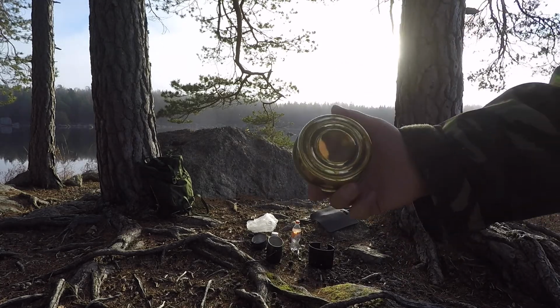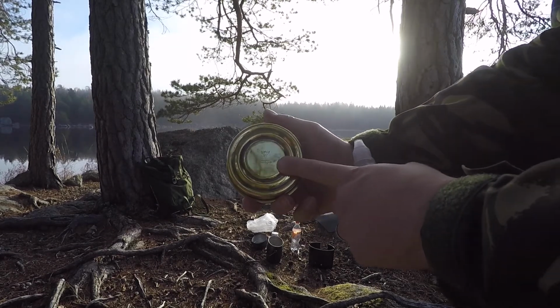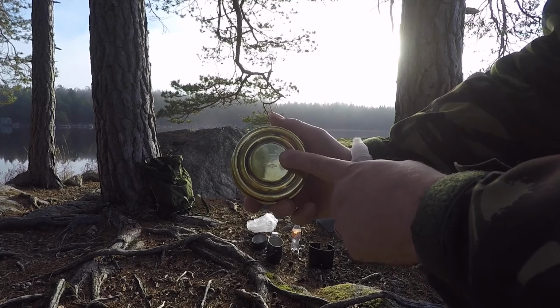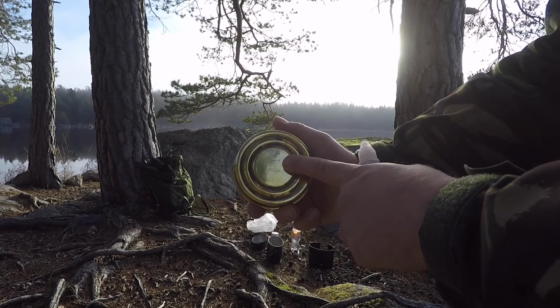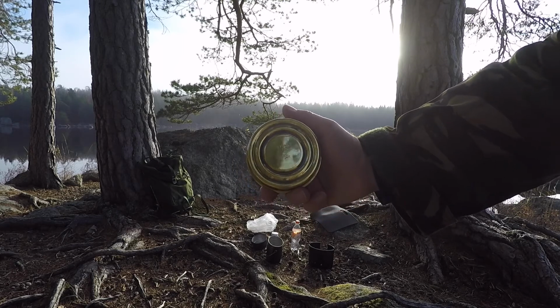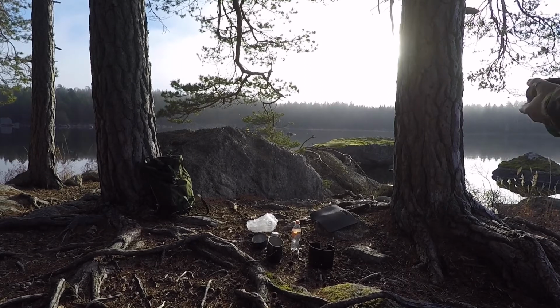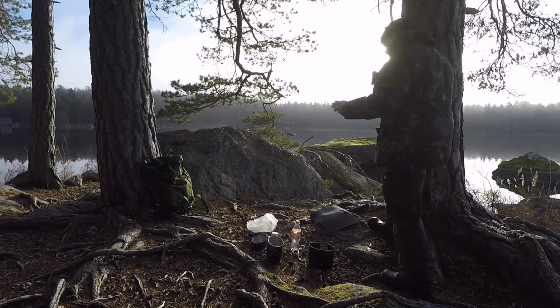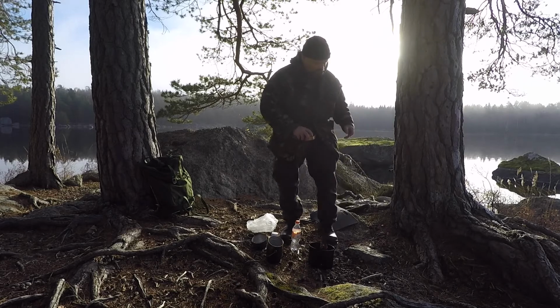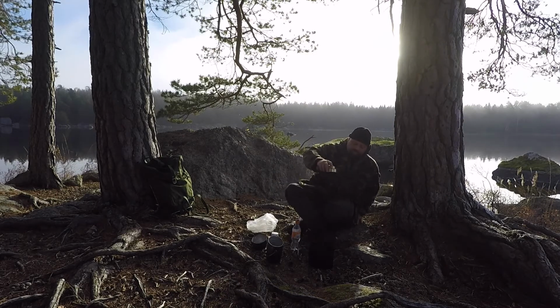But I hope you can see that. Here you can read Trangia and the 3 crowns that tell it's a Swedish Army model. So the burner is actually Trangia, but the rest of the stove is made by Svea.